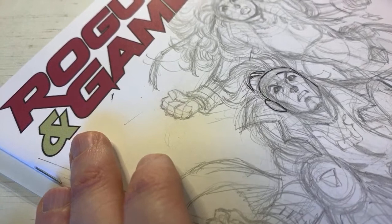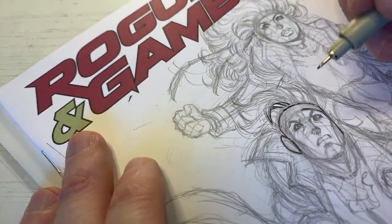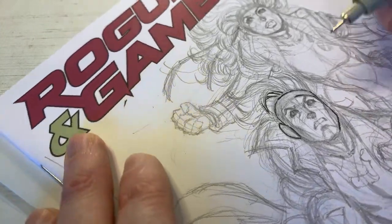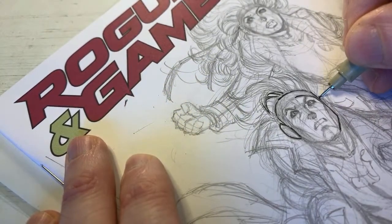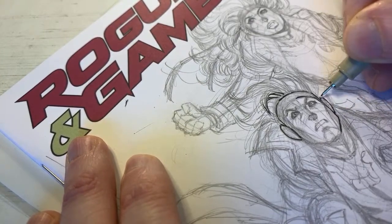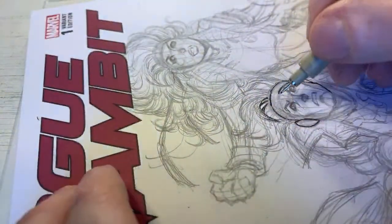Have I tried the Eon art board? Greg Capullo's raving about it. I have not heard of it, so I have not tried it. But if Greg Capullo loves it, well, that's a good recommendation there. I love Greg Capullo's artwork. Great guy, too.